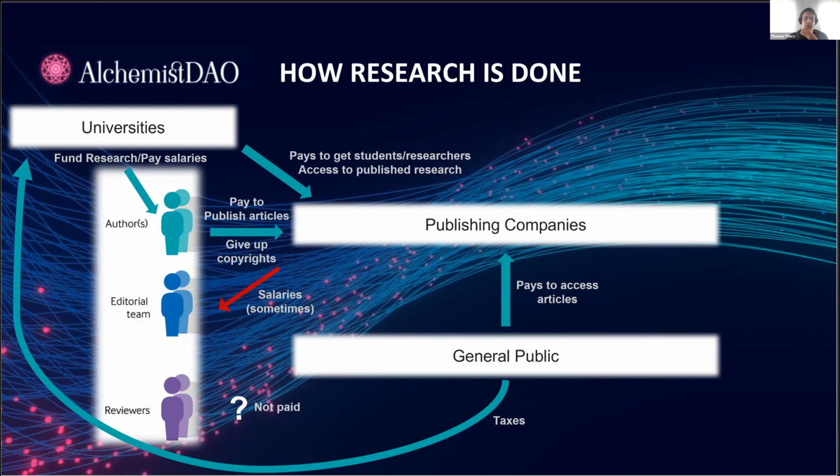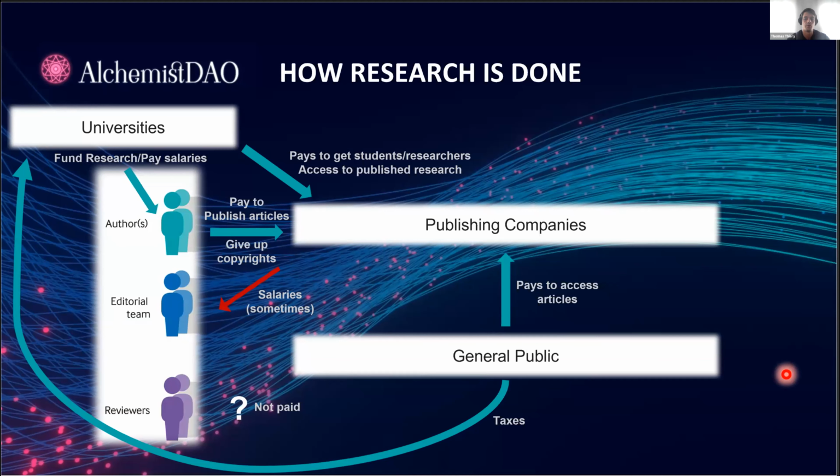And so here goes what's kind of a bit absurd about this. When you publish your research as an author, you actually have to pay quite a lot of money to publish it. So you pay money to publish your own article, and it can be really expensive. It's even more expensive if you want it to be open access. I'll talk a bit about that later. So you pay to publish your own articles, and when you do that, you actually give up your copyrights. So that's not great.